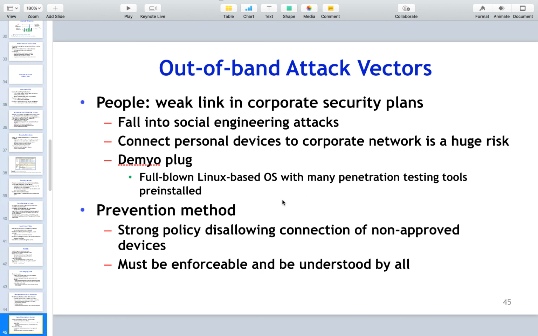So another thing to try to protect, and again, we're incorporating intrusion detection systems and actually trying to secure a network at the same time, is that you want to have strong policies that disallow connections of non-approved devices, like source IP filtering. You want to have things like that in place. It's got to be understood by everybody that I can't let anybody and everybody try to log in from their IP address. I have to restrict that. And there are all different types of ways that people could get in. So again, that's just one more layer of security.